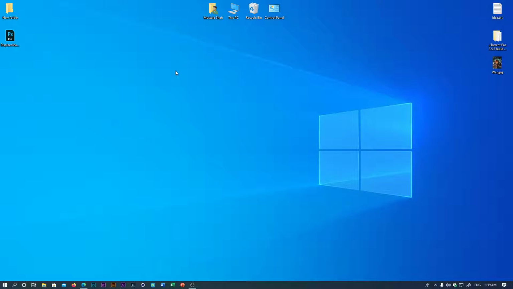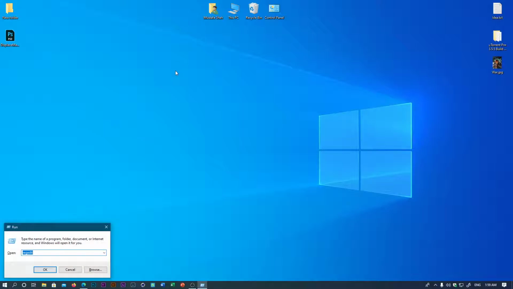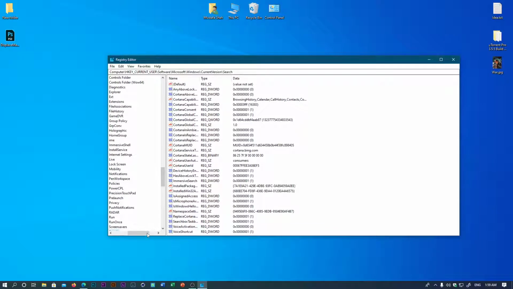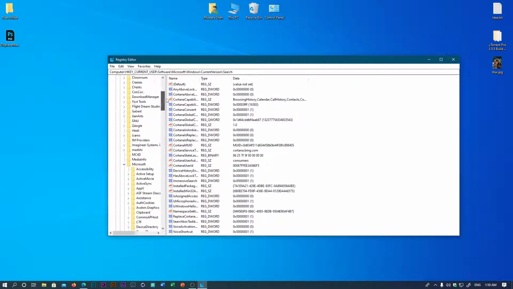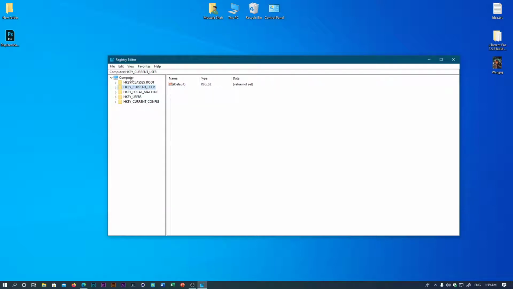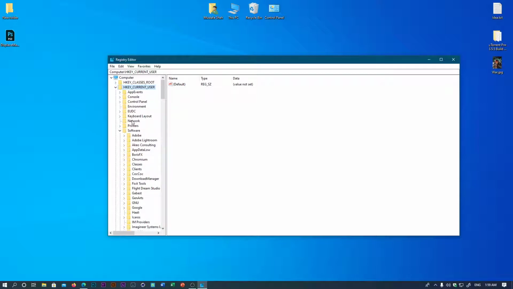What you're going to do is just press Windows R on your keyboard and type in regedit here in the menu and press enter. A prompt will open up and click OK on there. After that, what you're going to do is here on this left side panel, click on HKEY_CURRENT_USER, and inside here go to Software and click on the key and open it up.